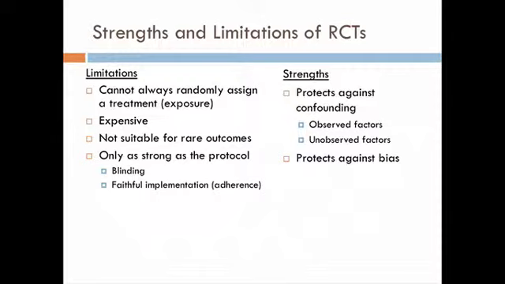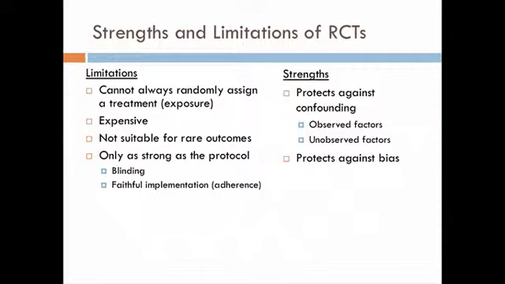So in the same way that cohorts are not suitable for rare outcomes, an RCT wouldn't be suitable for a rare outcome. Say your outcome of interest, and I always go back to this, is childhood leukemia, and you want to test whether exposing moms to some sort of antioxidant during pregnancy is going to prevent rare childhood cancers versus usual diet. So few kids born to these moms are going to end up with cancers. You may run a whole trial with hundreds or thousands of women and end up with no cases of childhood cancer in either your exposed group or your unexposed group, right? And then it was pointless to do this study. So RCTs are not good for rare outcomes.